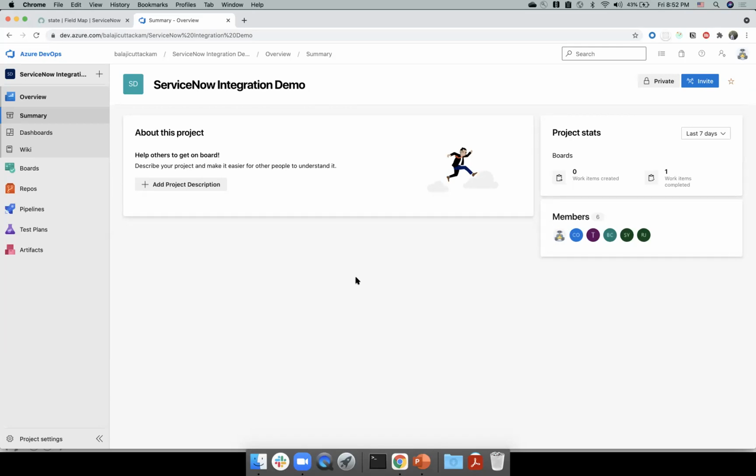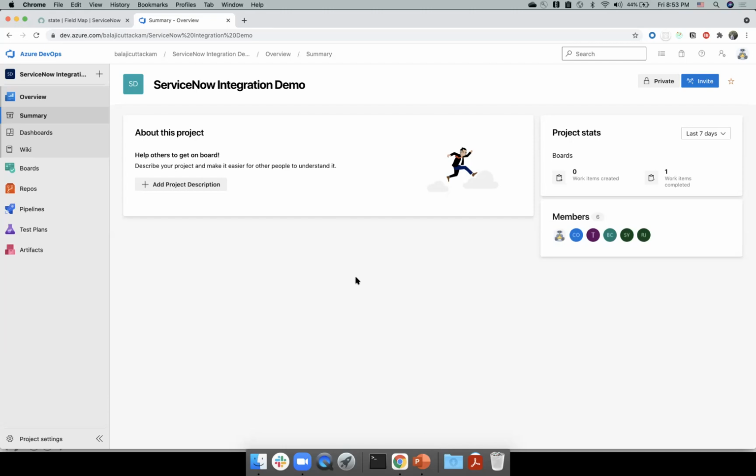I understand. So what we are recommending to our users is to set up a separate user for integration. Some of our customers have done that. They create a user called SN integration user, and then they provide the personal access token from that user account. So when the update happens in Azure DevOps, you know that it is the integration that actually updated, instead of saying which user.